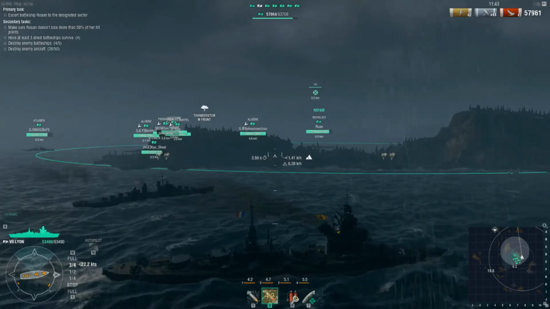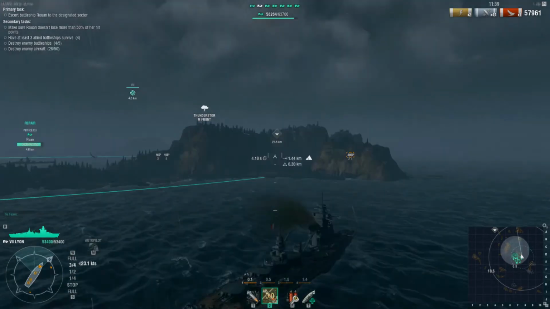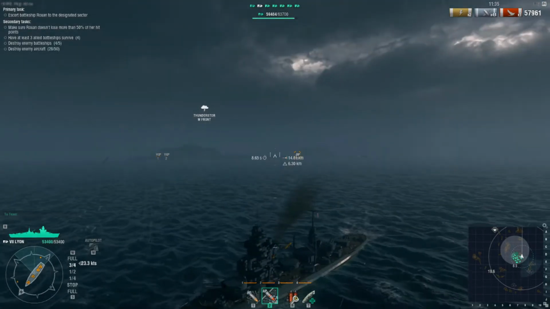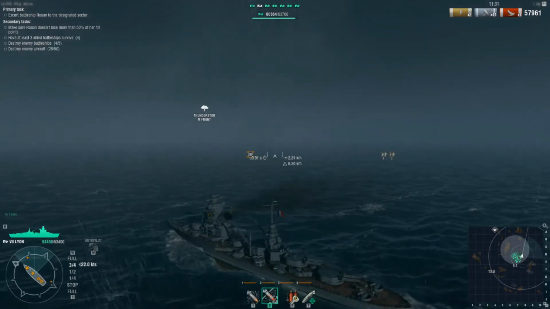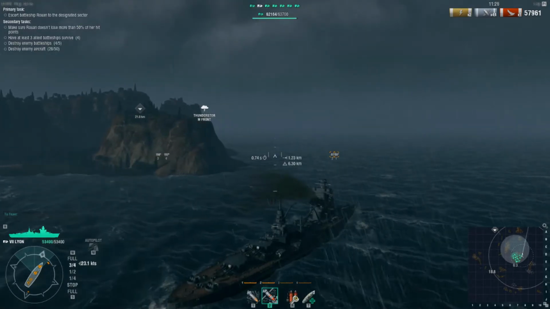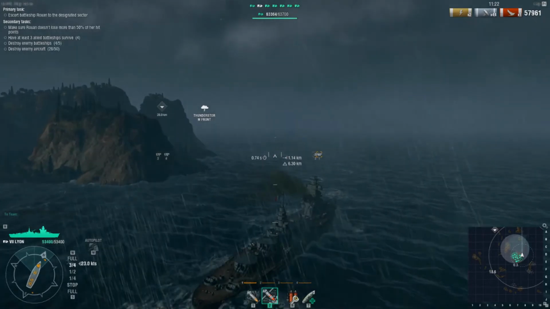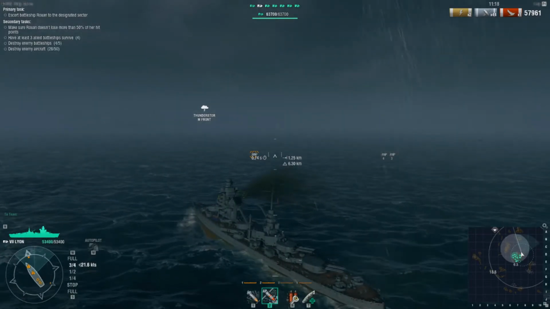But being that everything's so close as well, the Atlanta really works well, because you want to have that sort of close fire support, and the Atlanta is very good at close range. So, as I say, I think the Atlanta is your best option for this operation, all in all. But we still need the battleships as well, it's always important. So we're going to go around this island now and see what we can find.